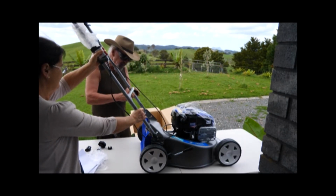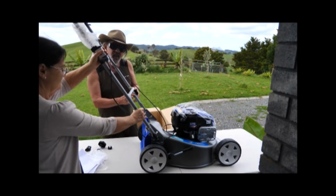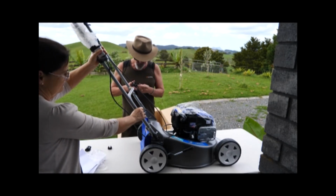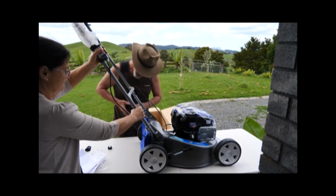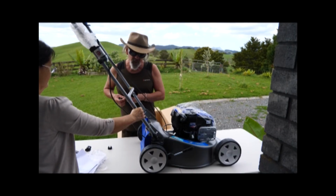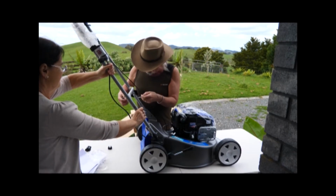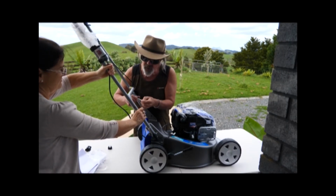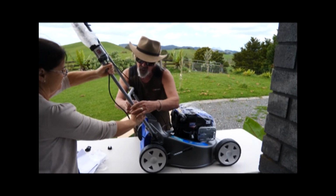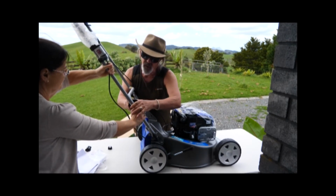Now I've found with other mowers that they just fall apart in no time at all. In fact, they're just total crap. Especially the one that I bought last time, which was called, what was that called? Ryobi. Meant to be the bee's knees. But I have other opinions of what you could call that piece of crap. That literally fell apart as you were cutting the grass. The nuts and bolts, which you could tighten up as tight as possible, they still came out and fell apart.